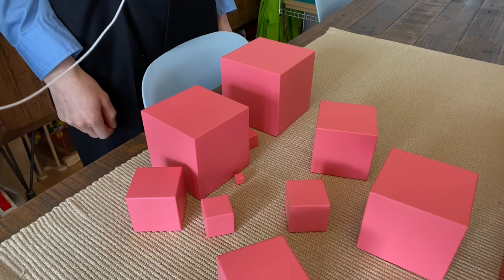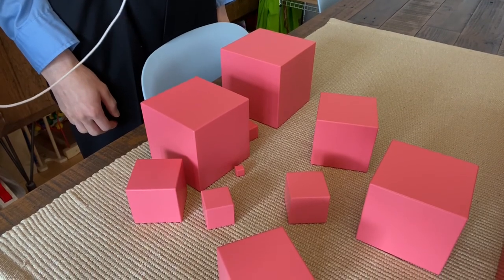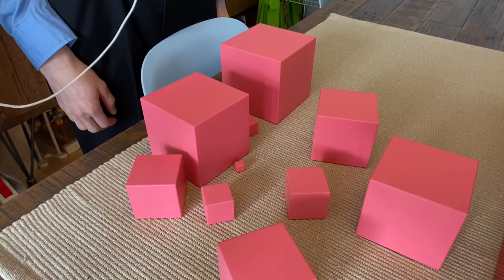The purpose of this activity is to introduce the child to the dimensions of length, width, and to work further on height.